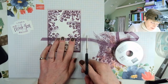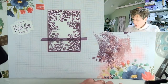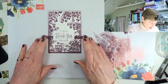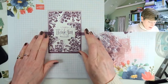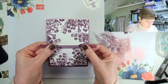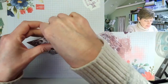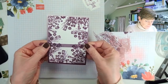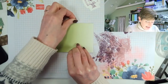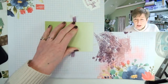So again, I'm just going to trim that down and come up a wee bit. Yep, out there. I don't want it exactly in the middle. I have an issue with things. In fact, I'm going to go there. Middle is really difficult, I think, because if you're not exactly in the middle, for someone like me, it's kind of annoying.